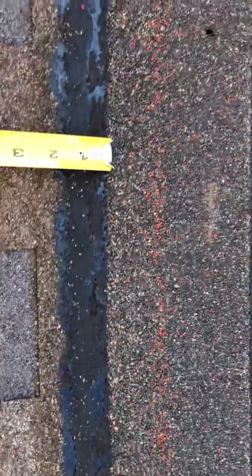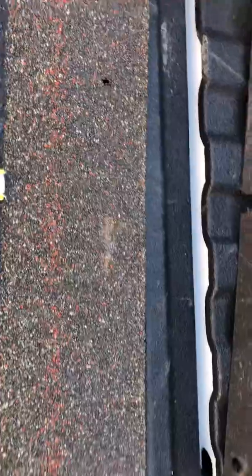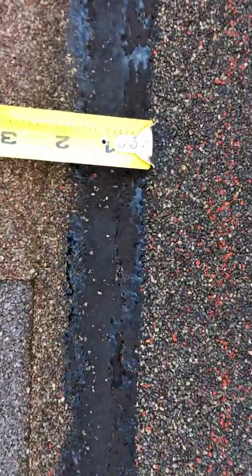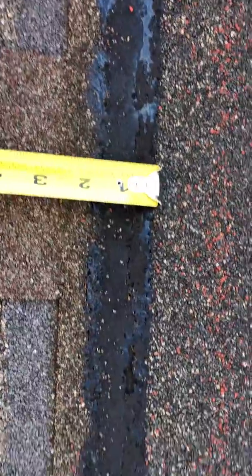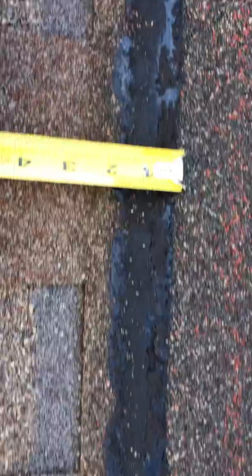This is Phil again at this repair. More demo on the shingles. The black stripe you see here is what's referred to as a sweet spot. It's where the nails should be installed on the shingle. I took a couple of these apart.